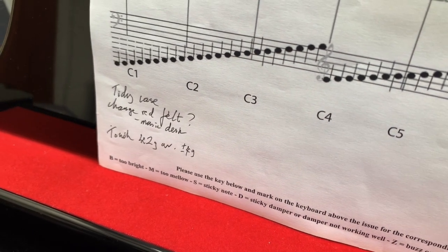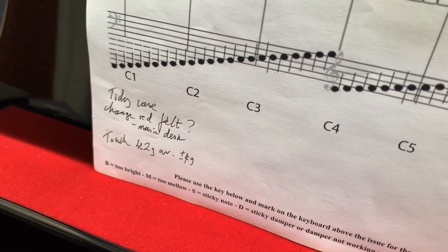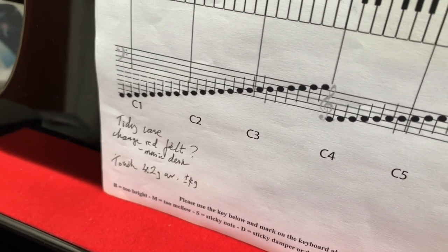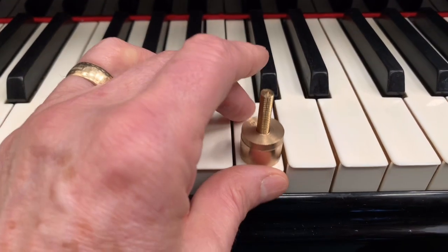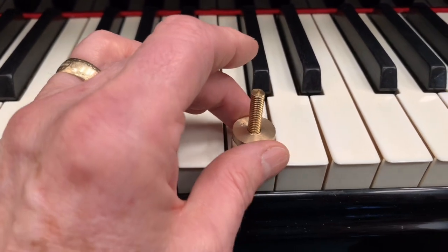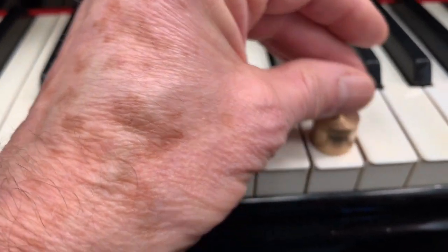We weigh the touch, note the plus or minus figure there, and usually reweigh it. It depends on what client comes in and wants it. So if you want a heavier touch, that's a very light touch. 48 to 52 is normal. As for weighing the touch, that's 40 grams and going down quite easily. And some of them don't go down with 40. That one does. So that also goes down with 40 grams.